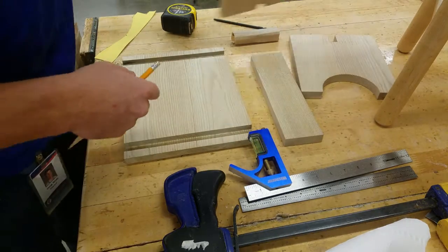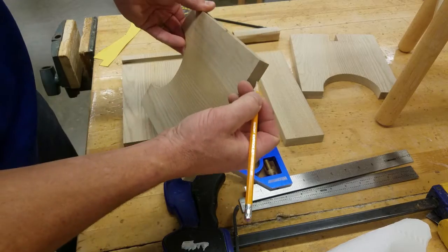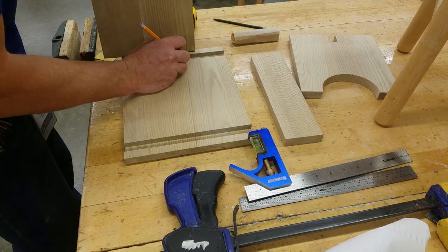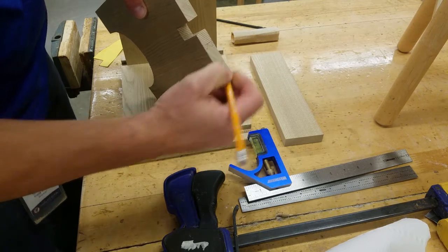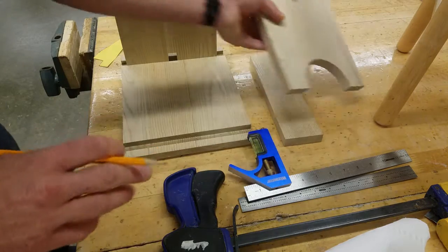The next thing we're going to do is insert your left leg in. So I'm going to put an L on here for left. And I'm going to put an L inside of here so that I know my left leg stays with my left side. And I'm going to put a right on this one and an R inside of this so that I know that those two are going to stay together.